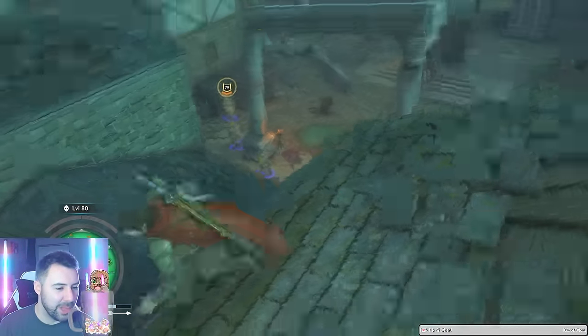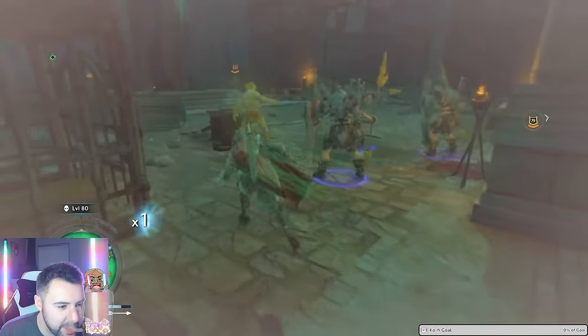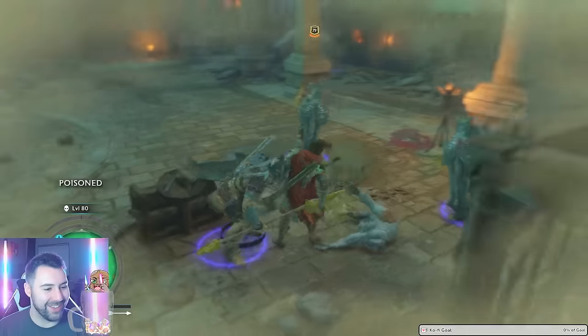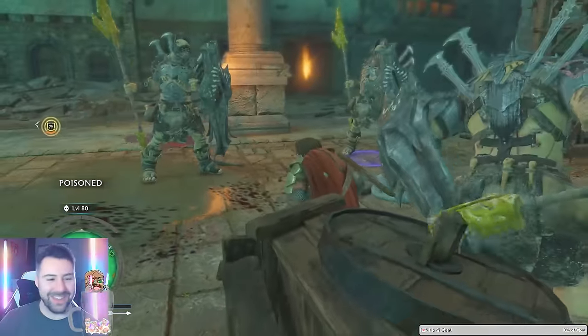Alright, let's see if I can lure one of them up onto this roof here. I'm gonna sneak over to the pretenders. Hit me! Not the slave. Kill me instead. Leave the slave alone. Oh, it's easy, chat. Easy!